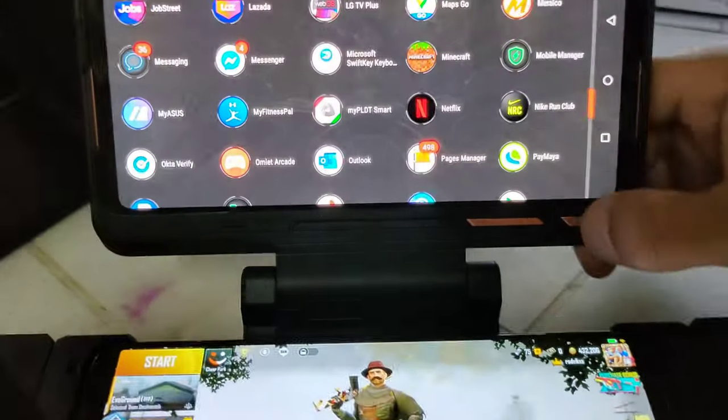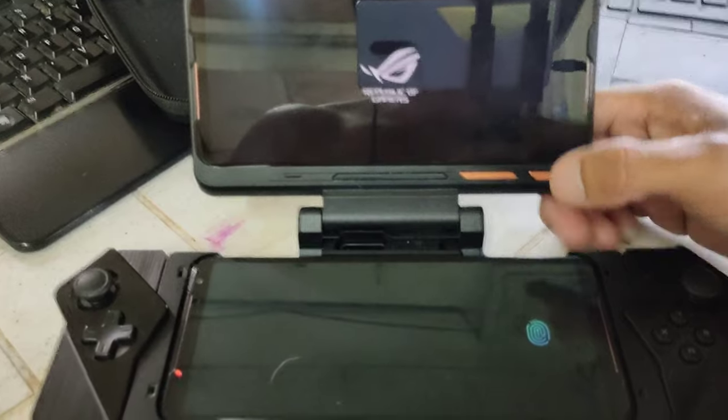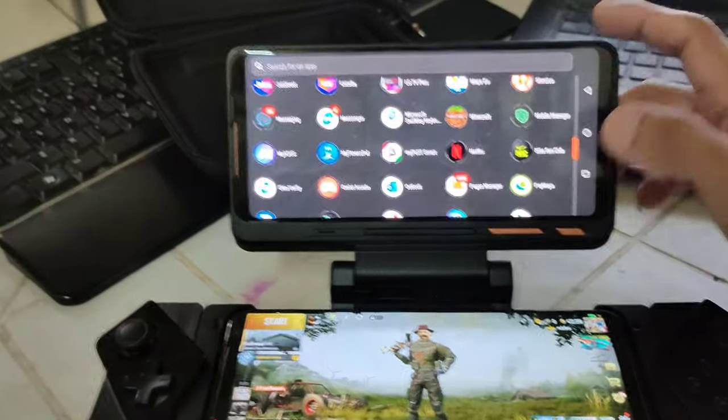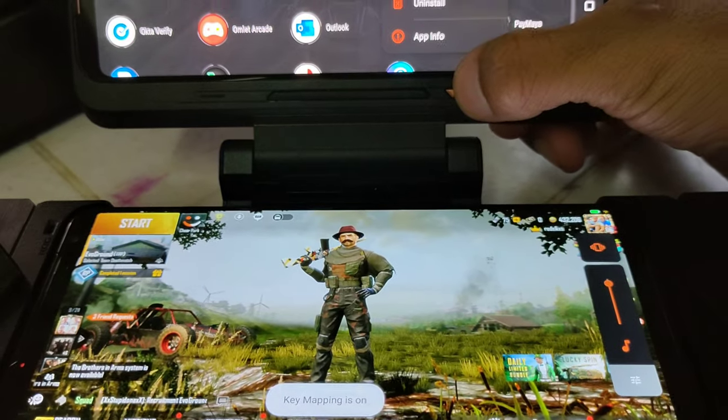Now, this power button is your lock button as well. So if you press it once, your phone is going to lock together with the Twinview Dock. Then you can unlock it. This is the volume key. You see, it's very clicky.